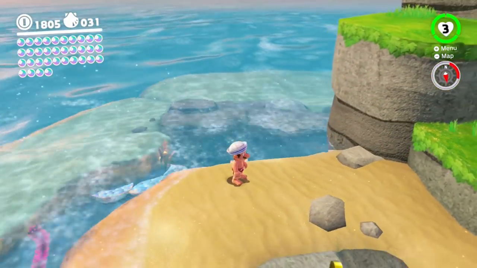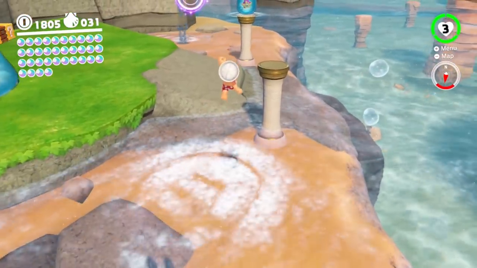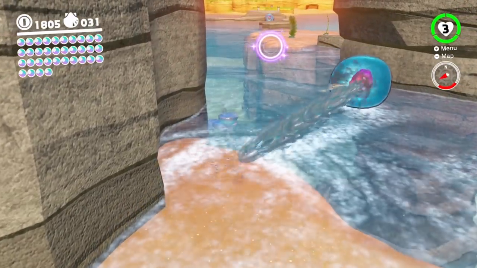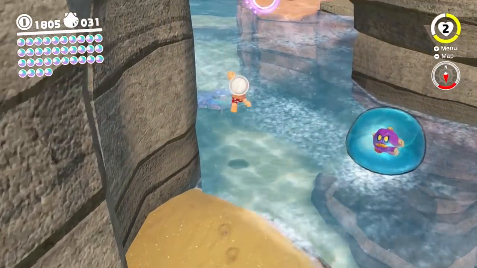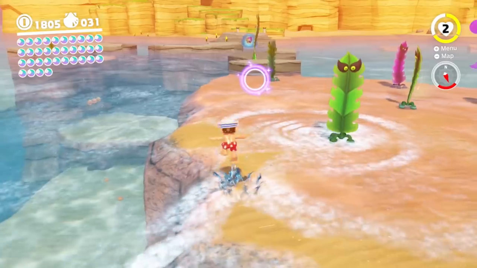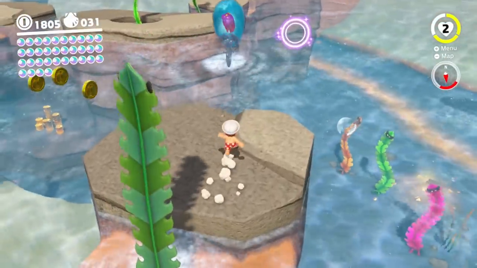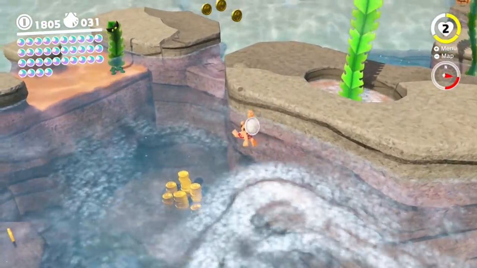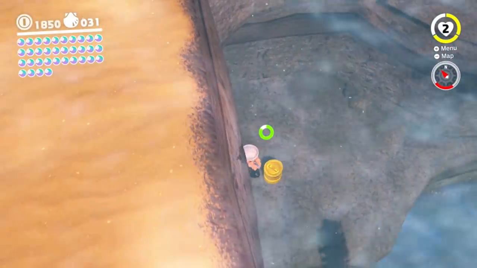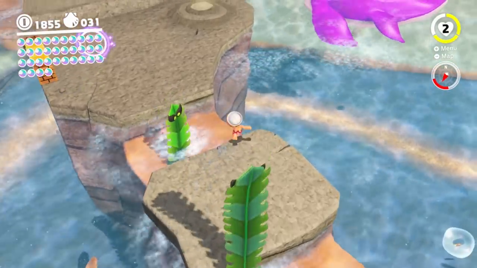Excuse me, you almost hit me with that. All right, here we go. Oh, no. Ouch. All right, come on now. All right, it seems like it's gonna be down over here. Look at all these coins though, right? Look at all these, this is ridiculous. We're at 1855. We spent like 1,000 trying to get just these shorts that I'm wearing right now, you know.